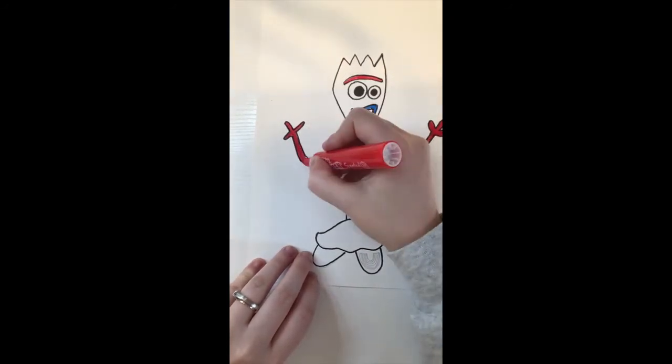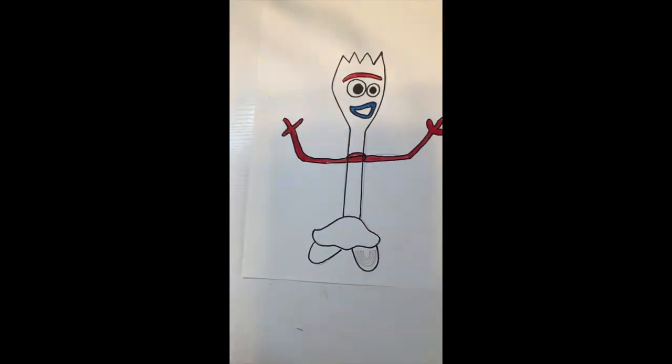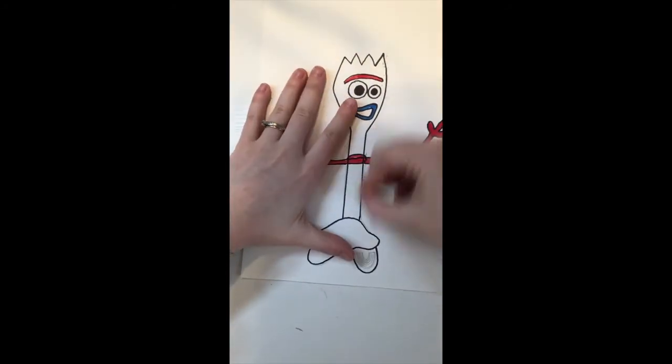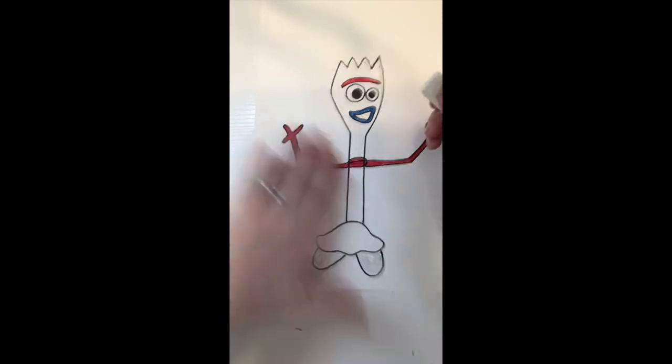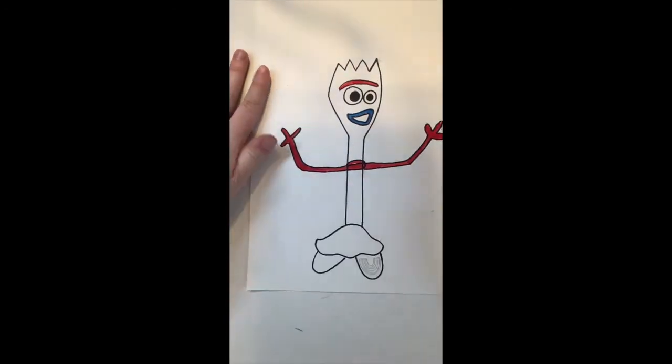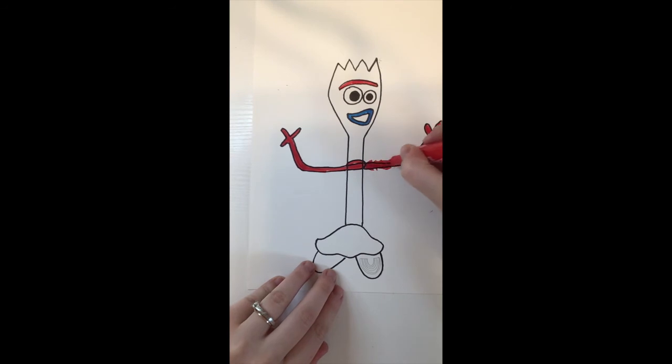But now I'm just putting the colors in which is a red eyebrow, blue mouth, red arms. Forgot to erase my pencil line so I'm going to go ahead and do that. Except I'm not going to erase the rainbow I just did. Now I'm going to slightly take that red and pull it out just a little bit to make his arms look like they're fuzzy.